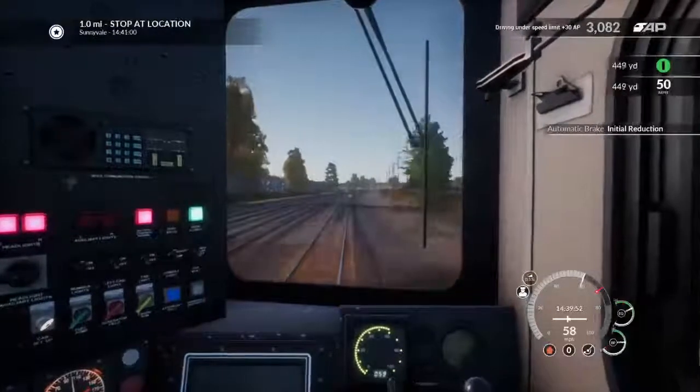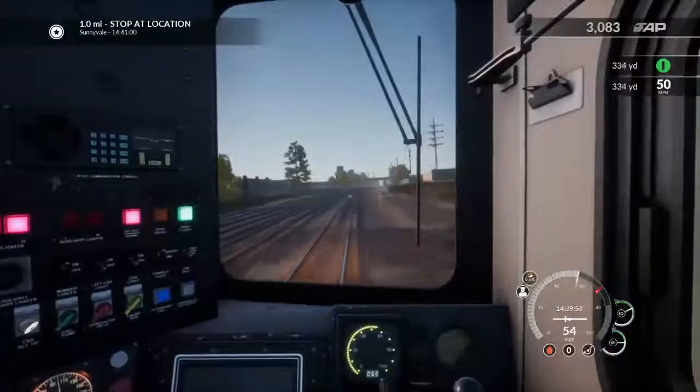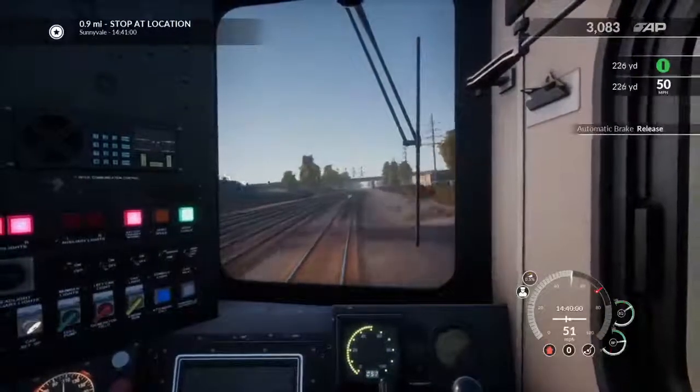Right, we've got a 0.5% upward gradient, so that should help us get to our next upcoming speed limit reasonably quickly, and it has indeed.